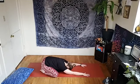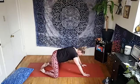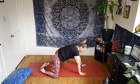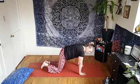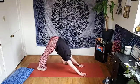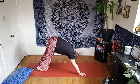Good. Listen carefully. Start to press down through the tops of the feet and through the shins. This should be what lifts you up. Good. Shift those hips forward. Move those knees underneath those hip points. Curl onto the toes and lift those hips. Downward dog. Pedal it out. Breathe.